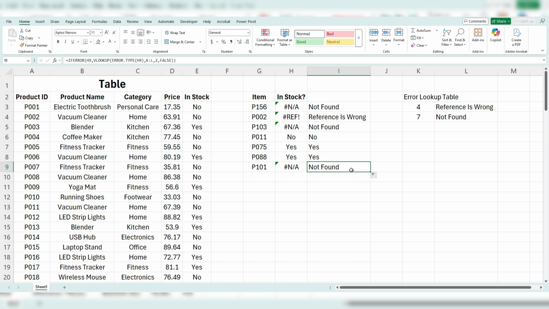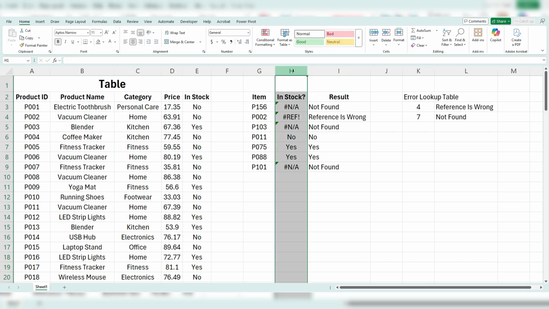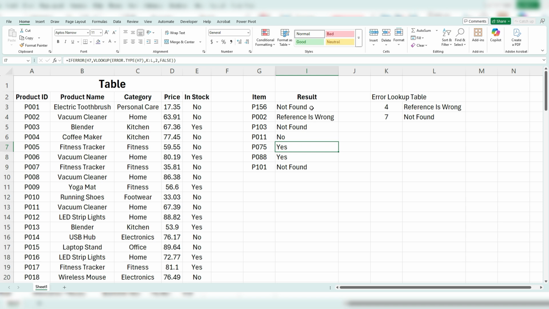By doing this, now we can have the best of both worlds, where we're suppressing the errors but not just using a catch-all statement for everything. We're applying that customization, and now we can keep the values that are correct, but at the same time set up our custom messages based on this lookup table if there is an error that's found. So what you may want to do in this case is just hide this column here, your original lookup value, and put this as your result. And let's hide this. By doing this, now it's a whole lot cleaner. You have your lookup value here if it's correct. Otherwise, it's going to look up this lookup table.